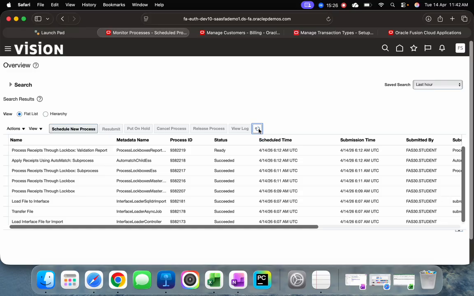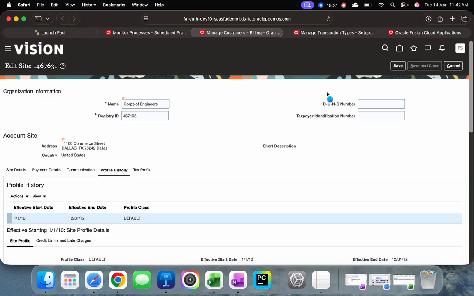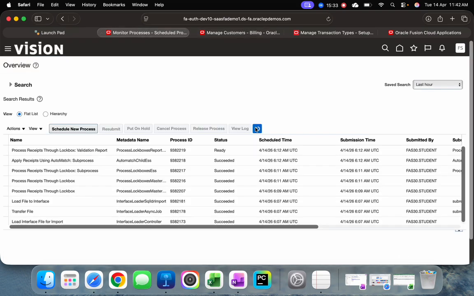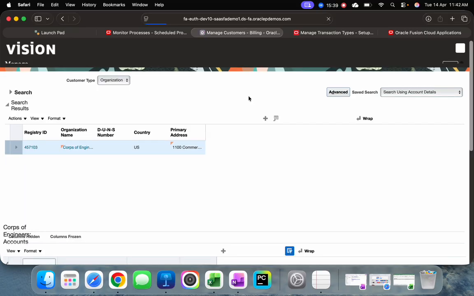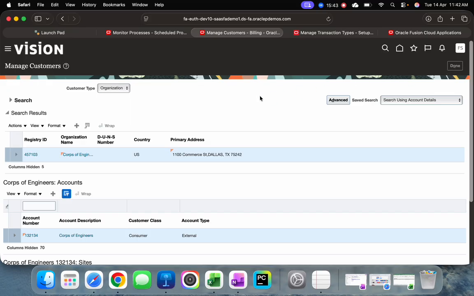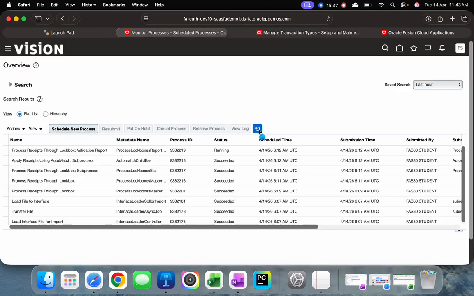However, we need to check in the ADFDI, and that will be an easy task instead of checking the validation reports. Let us go to the... so it is done.